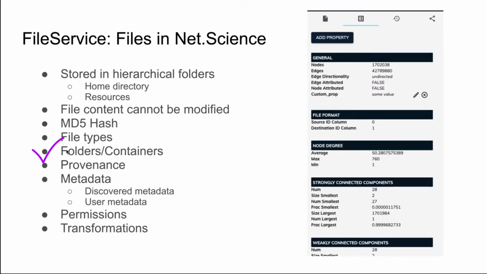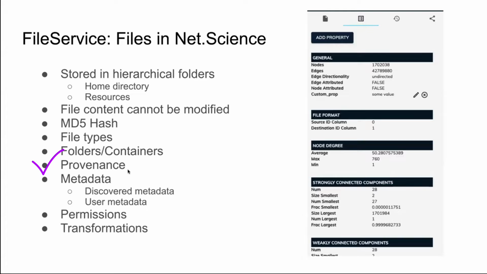We have folders and containers, which are just what you would expect them to be. A folder is just a holder of other files, but we can also have specialized containers that are named containers that will have particular properties. For example, we could have a folder that's expected to have one text file and one JSON file in them. Not too important for today's discussion, but it's that kind of capability that's in there.